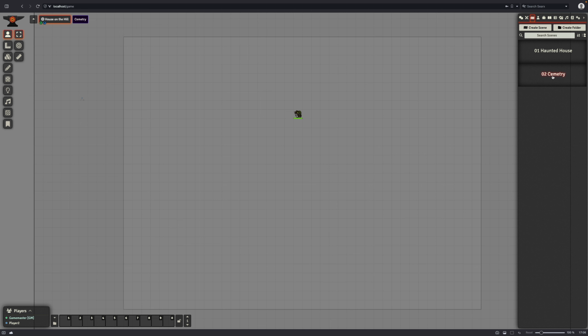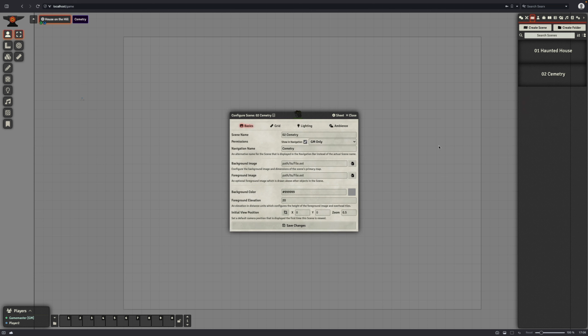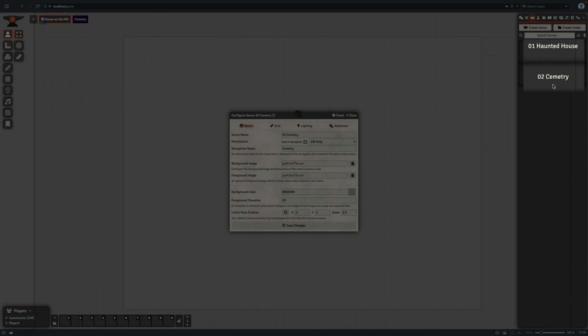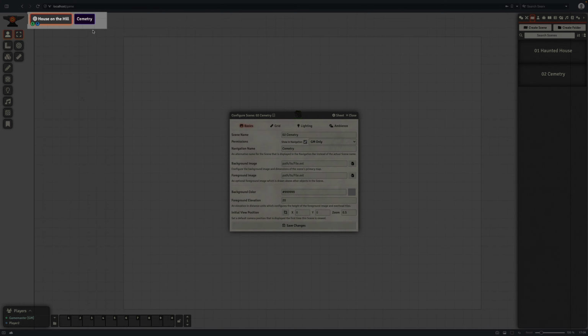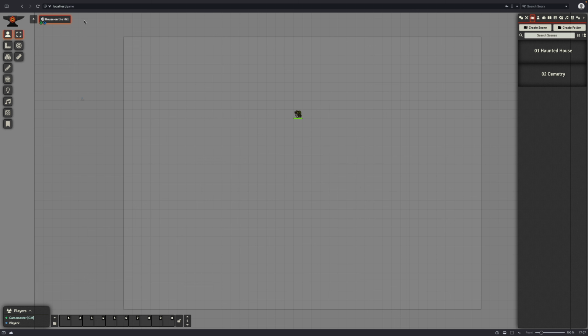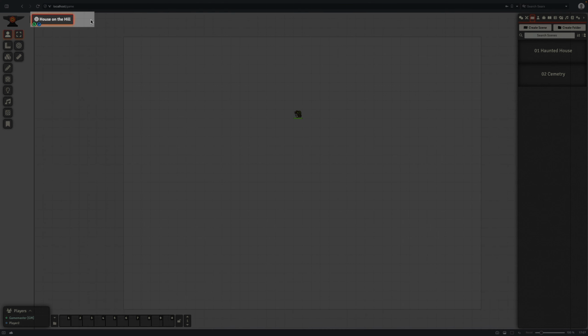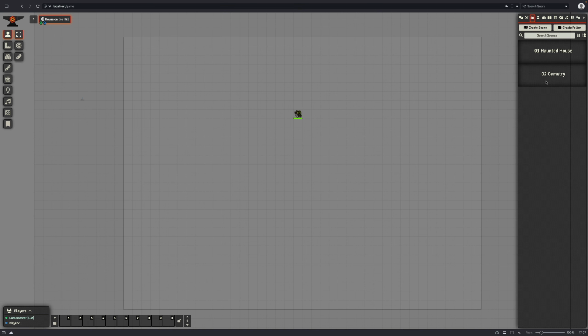Now then, let's go and take a look at that setting again. So right click on Cemetery, select Configure. Show in navigation. Now, as the Game Master, I will always be able to see these scenes listed under my Scene tab. If I've got a lot of scenes, this bar up here, the navigation bar, is going to become very, very crowded very quickly. So if I say, okay, don't show it in the navigation and save the change, this scene is no longer visible up here in the navigation. It's just in my scenes.